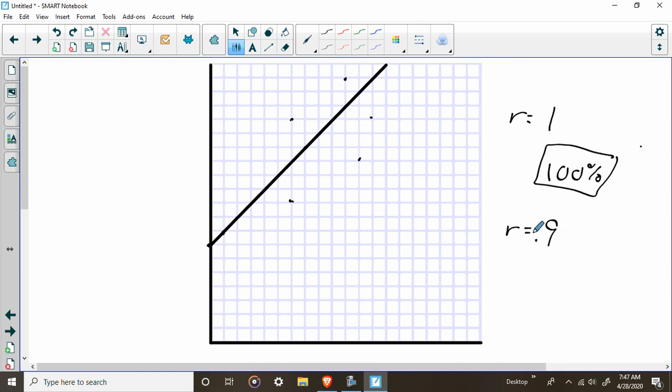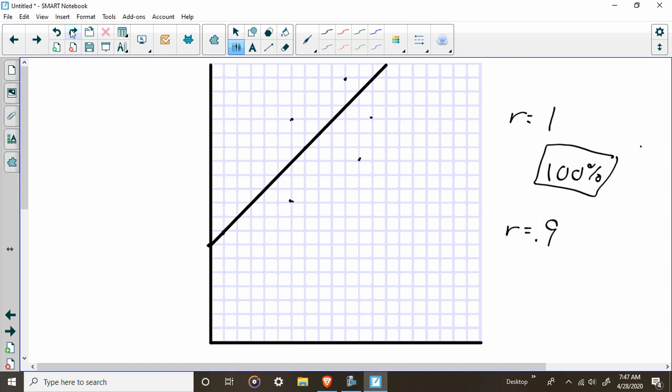You're looking for is, hey, number one, when I draw that line of best fit through the points, is it going up or is it going down? If it's going up, positive. If it's going down, negative, okay? Then the next thing you want to look at is, hey, how tightly clustered around those points are there, okay?